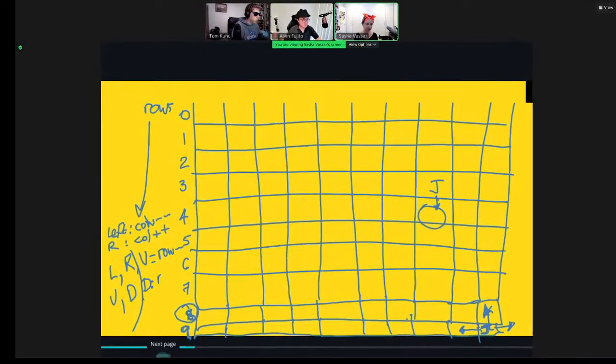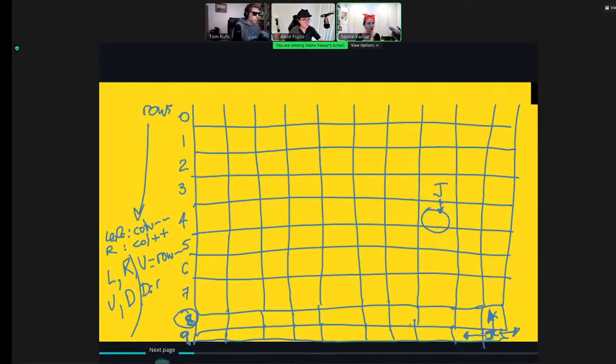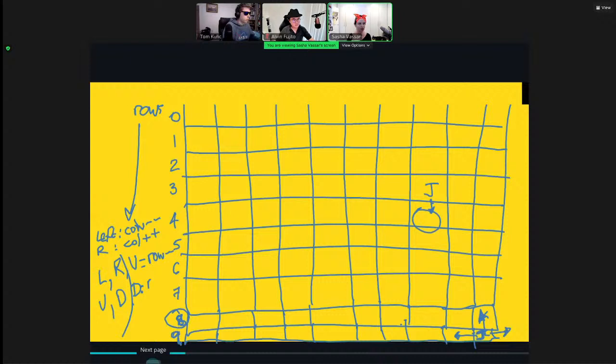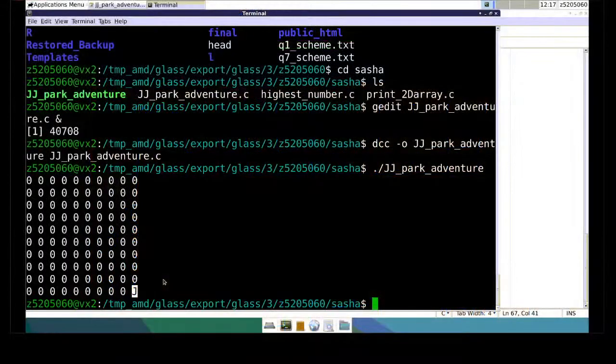Yep, excellent. So now we have a little bit of movement happening where we know in which direction we need to move. And again, I strongly recommend you draw the grid so that you can see where the movement is happening. It's much easier to see it when you can draw it and visualize it. Tom, can we please switch back to the code now? And we're going to try and implement this into a little bit of code.